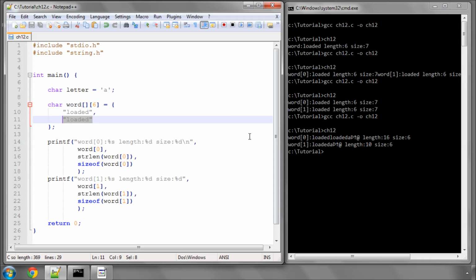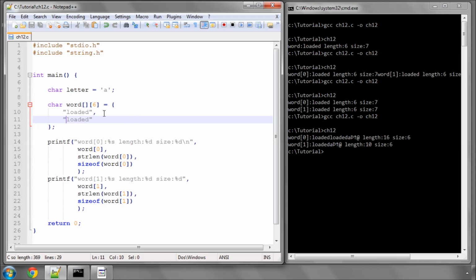So what's actually happened is printf has taken the first array of characters in this string and has printed them. Now these will be arranged in the memory one after the other. But because there was no room to put a null sentinel on the end of this "loaded", it simply carried on to the next one and kept going. And it's actually kept going past the end of this one, because again there was no null sentinel telling it to stop. It's printed this A, I don't know what that is, it looks a bit like a P, an up arrow, the at sign, and then presumably it's hit something which is the same value as a null sentinel and stopped printing. And then with word 1, this time it started at the second "loaded" and printed also from the memory exactly the same set of characters.